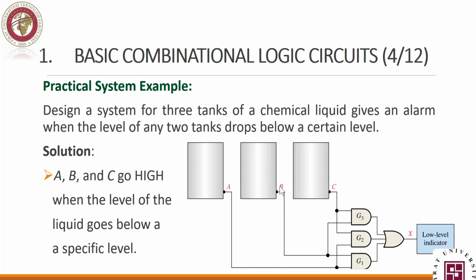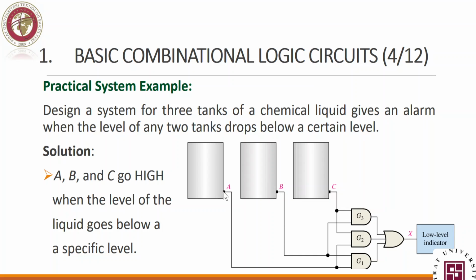How can I guarantee that two at once will be low at the same time? Then I have to test both of them at the same time. Test them with what? I can use an AND gate. An AND gate will give me high if both are high at the same time, right? An OR gate will give you high if either is high or both. Now, we are not looking for that. We are looking for both of them, at the same time, dropping below a certain level, so we can use an AND gate for that. That's extremely practical. How do we realize it? Now, what you can do is put a sensor here for A, a sensor for B, a sensor for C.